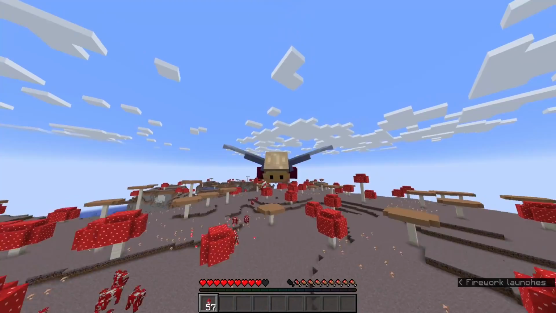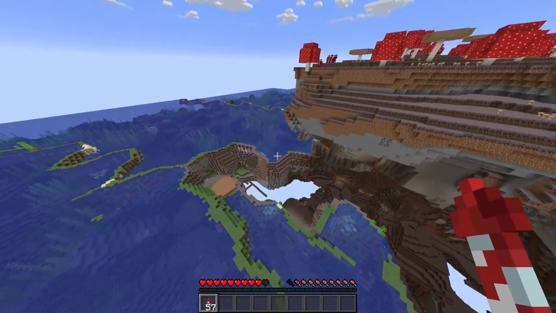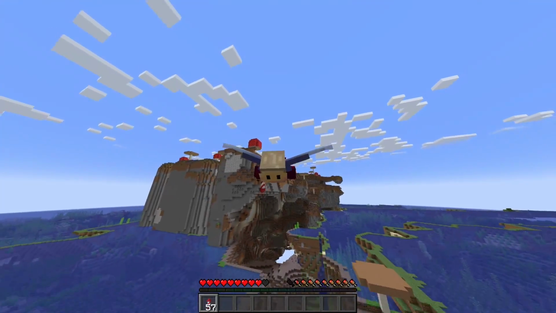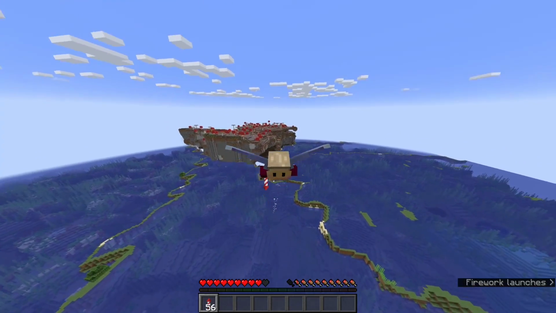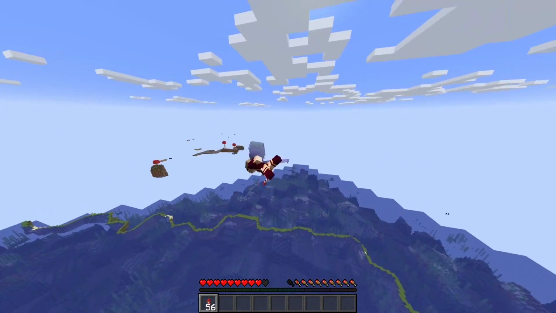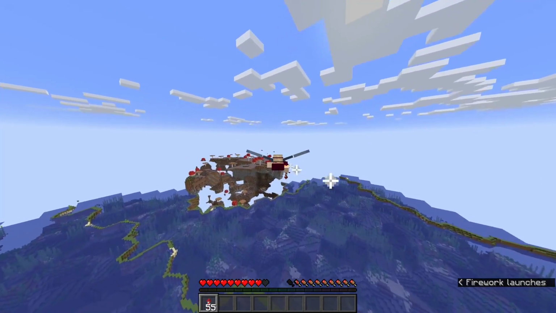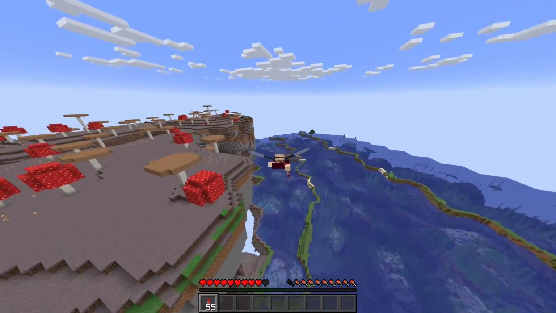Now, of course, sometimes mushroom islands will be small, and I can't really help that. That's just how Minecraft is. But now, at least when they do generate big, they will generate very, very big and very cool. They'll actually have their own cool terrain. Oh, hey, there's another one. I just really like this transition, it's really neat.